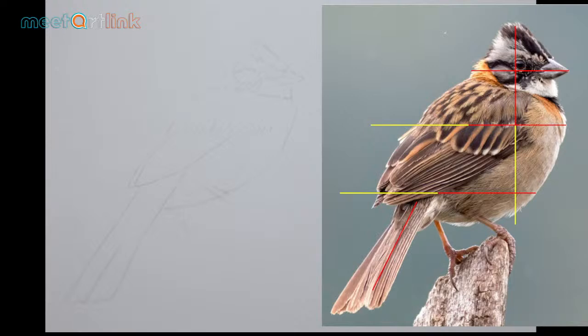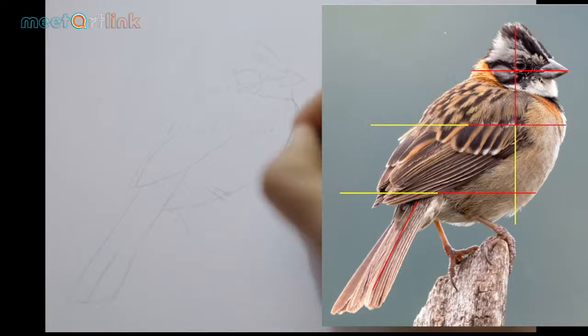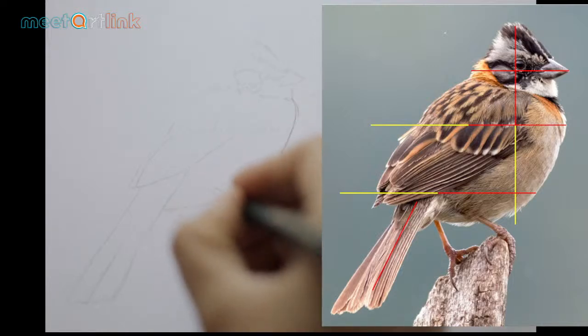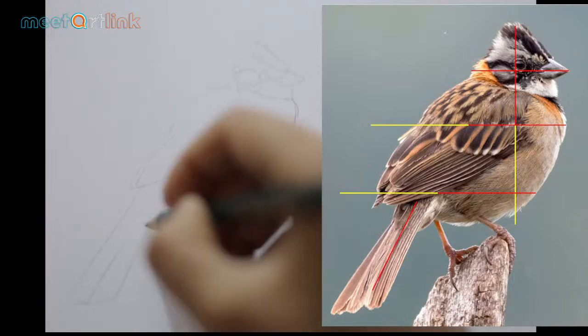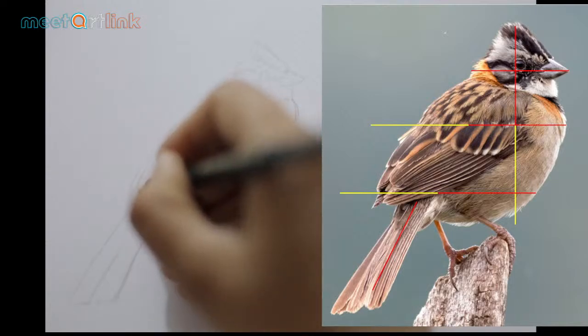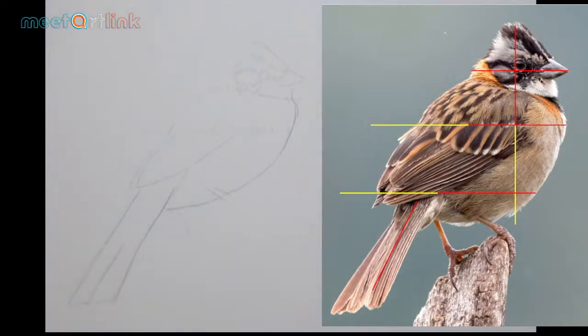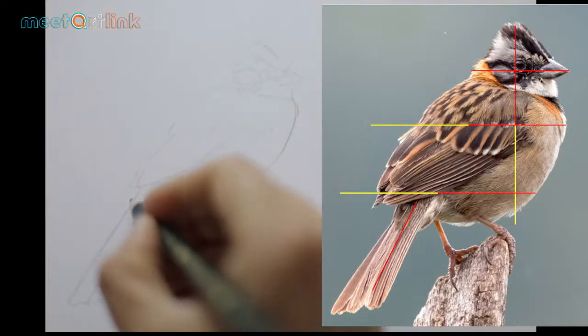I think I'm gonna keep using my 2H. Then I'm gonna go over it again. You know, now that I'm tracing it, I'm realizing that maybe this wing can be a little bit lower.